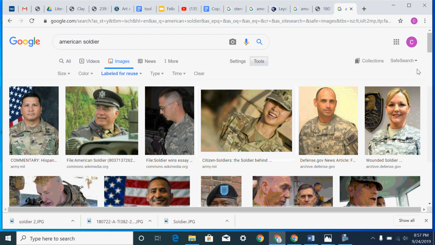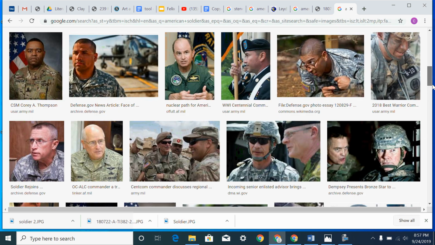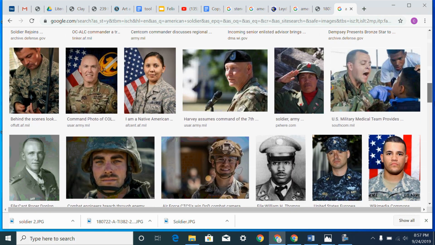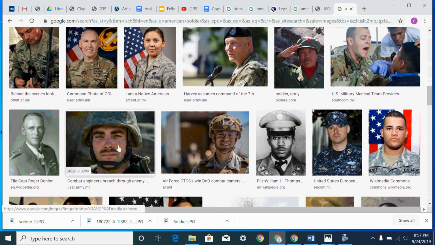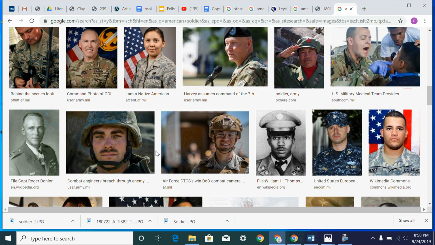The next thing is I'm going to look for one that fits what I envisioned that father to look like. As I was scrolling down and looking at these images, the one that I like the most is this one right here. I picked this one because he's got the lighter colored eyes, and in my character chart I had said that there was a part where the author was talking about the blue-eyed promise. Now, this picture does have an issue in that the head is cut off.